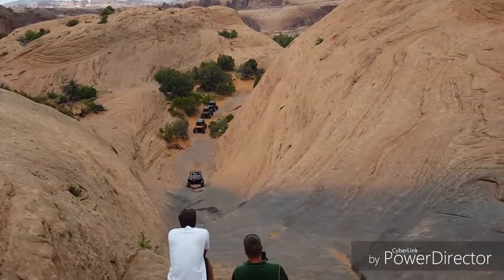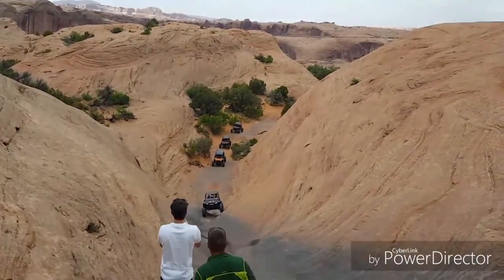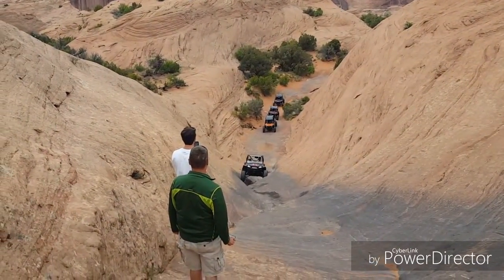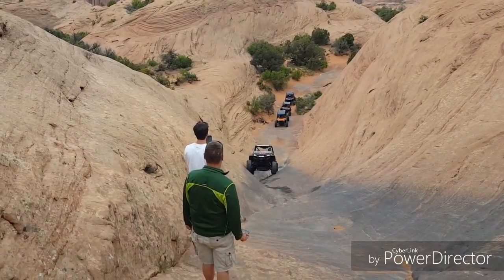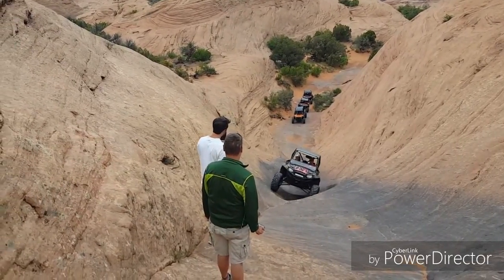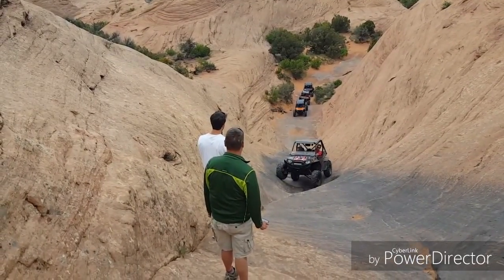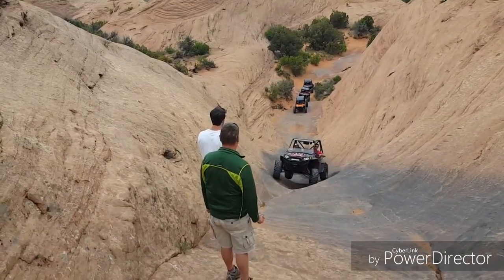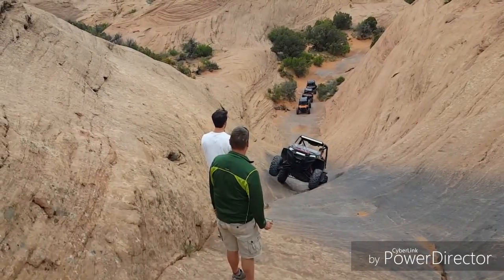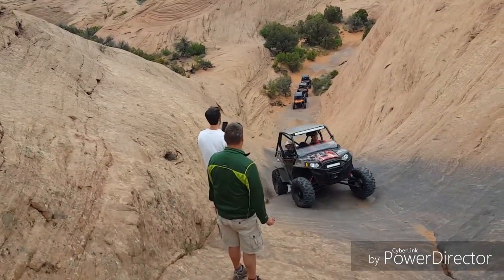He's going to miss it getting beer. Hurry up. Uh-oh. Got to straddle that, good to go. Hell yeah. It's actually like butter. It doesn't even look bad at all now that he's doing it. He's just cruising right up it. You really do got to keep a good momentum. There you go, he's got it. Nice. Hell yeah. Woo!